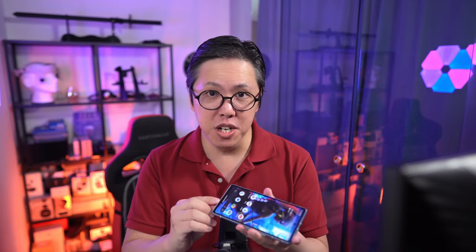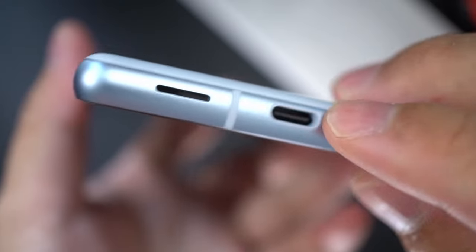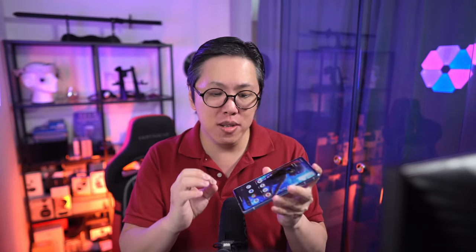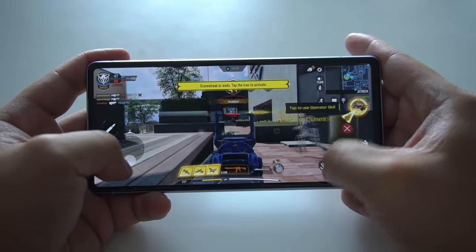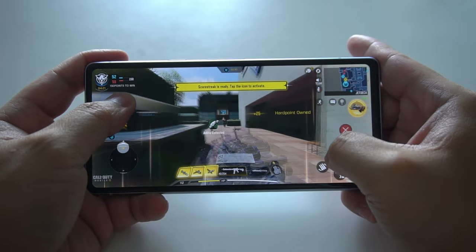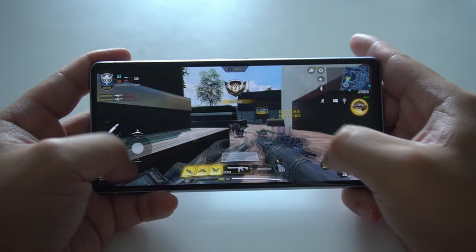In terms of audio from the speakers, there is a speaker on each end of the device. It's loud enough to hear content in a noisy outdoor situation, and its quality is acceptable if you're not fussy about sound. But if you're more particular, the speaker sounds thin and boxy in the vocal range, with little to no stage separation — so it's not going to sound cinematic when gaming or watching videos.